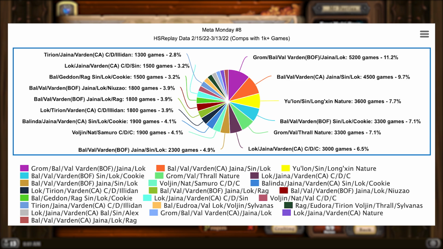Then we actually have two Tyrion builds that made it in here to these 1,000 plus games. I still think Mulhouse might actually be the best one running around right now, but it did not have the sample size to make it onto the graph yet. But for this first one, we have Localar, Tyrion, and Varden with the Death Rattle.